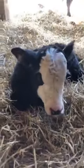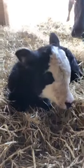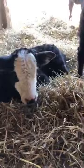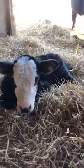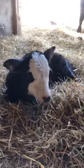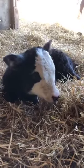So this is one of our new calves. Hey. And I have calves getting very close. This is one of our new calves, and it is a Simmental cross calf. And the way we can tell that, not only because we know which bull was in with this calf's mother, but also because of its markings. So this calf would be known as a blaze face calf. There are two different categories of markings when you have a calf with a white face. So you have a blaze face or you have a baldy.